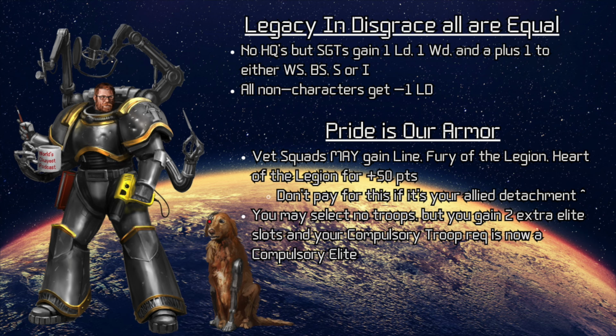Now, one of the things about Pride is Our Armor, as we've talked about, and I really want to accentuate this, is that your Blackshields aren't going to score, so you don't have to buy them a line if they're your allied troops. You don't have to spend that on them. And a veteran sergeant with +1 weapon skill is going to be striking the same as a Praetor with weapon skill 6, which is pretty nice. That's pretty great. Definitely something fun to consider.